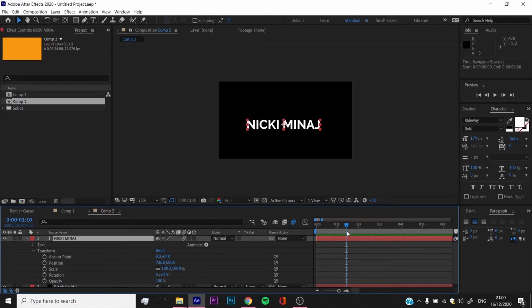So just press the position button. Make sure your, I don't know how it's called, this current time indicator, is set here somewhere. It depends on the speed and the look you're trying to go for. After you have that, you see this position mark here, this stopwatch, just press on it. Once you press on it, it sets a movement. It sets a keyframe.